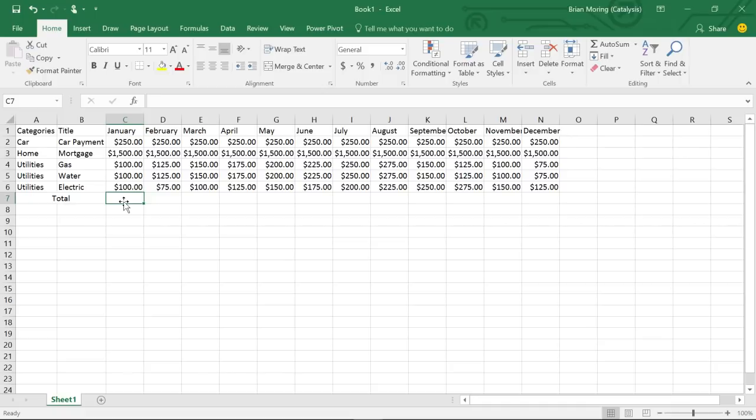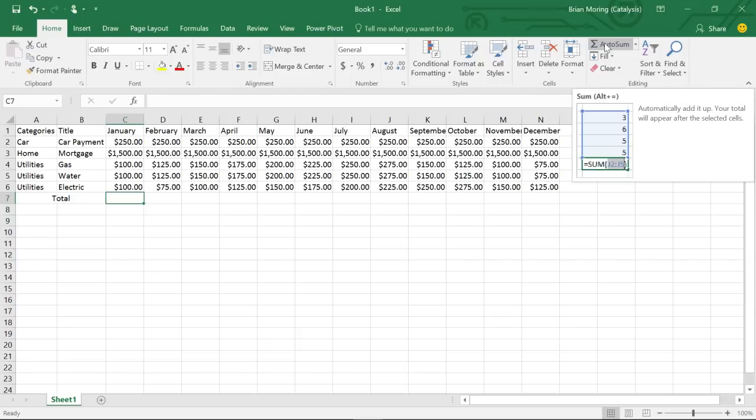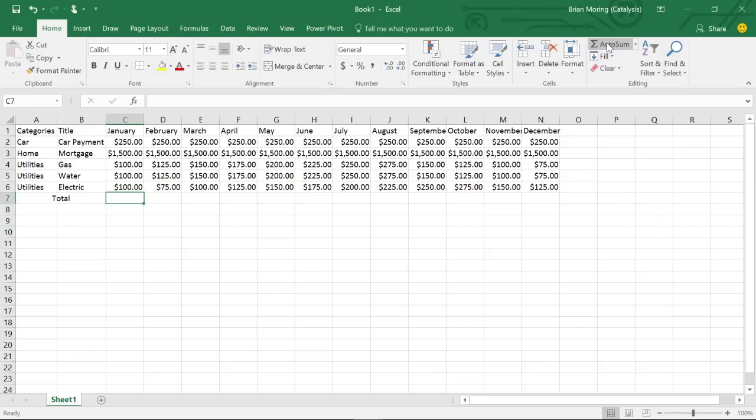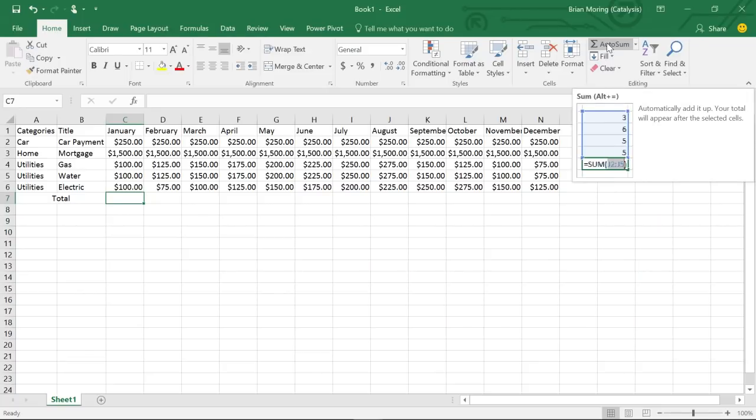I don't want to have to go in and update these later on. So again, on the Home tab within Excel, we can see over to the right in editing, we have the ability to auto sum for us. If we hover over auto sum, it'll give us a little bit of information on what happens, but it also gives us the quick key. So we can always hit Alt plus the equal sign, and then it'll automatically auto sum a certain area for us.